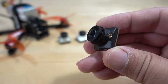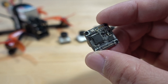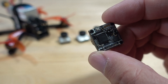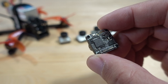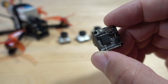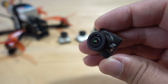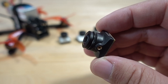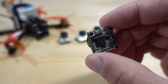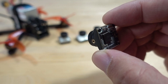This is a 19mm micro-sized camera. Unfortunately, it is only 16x9 and there's no low-latency mode. It's 720p at 60 frames per second — no 120fps. So it is not in the same class as the Nebula Pro or the DJI camera. It's going to be more in line with the Nebula Micro or the Nebula Nano. But it has a different image quality, and you'll see that in the flight footage.